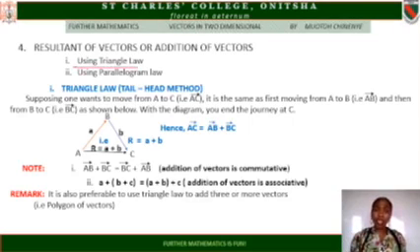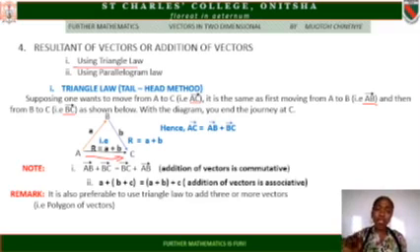Let's take a look at this. Supposing one wants to make a movement from A to C, it is named vector AC. This vector AC is the same thing as moving from A to B, that is vector AB, and then from B to C, that is vector BC, as seen on the diagram. What it means is that vector AC is our targeted vector. You want to move from A and stop at C. For you to move from A and stop at C, which I call the targeted vector, this targeted vector is also the resultant vector. How do you get this resultant vector?